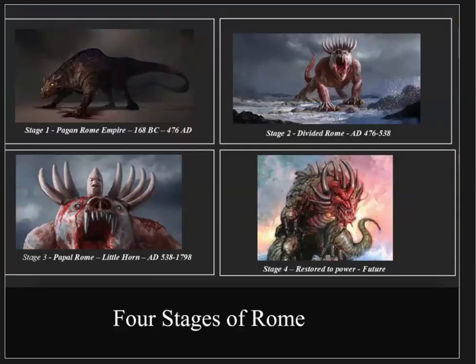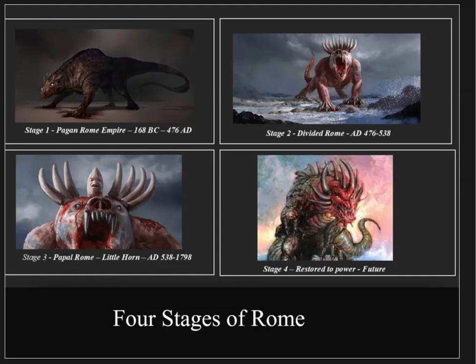Now, it's interesting to notice that this fourth beast, the non-descriptive dragon beast, which represents the Roman Empire, has four stages of existence, right? Now, there are four consecutive kingdoms, but the fourth kingdom has four stages, right? So, in other words, it has four consecutive stages of dominion.